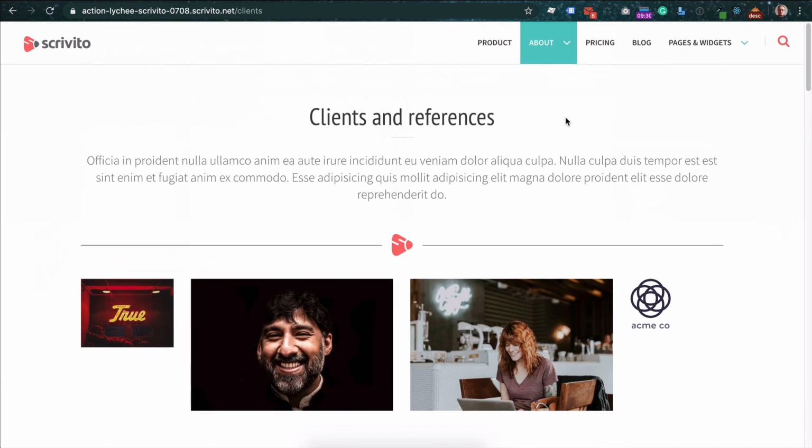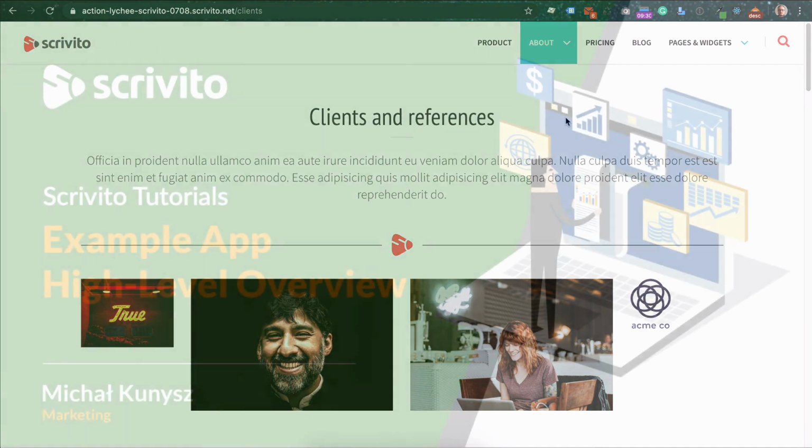That's it. So thank you very much. As you can see, a Scrivito editor is really straightforward. It's very easy. It's all what you see is what you get. It's drag and drop and it saves your changes automatically. You can really easily compare the version that you're working on with a live version. You can publish and immediately check how the final page looks like.